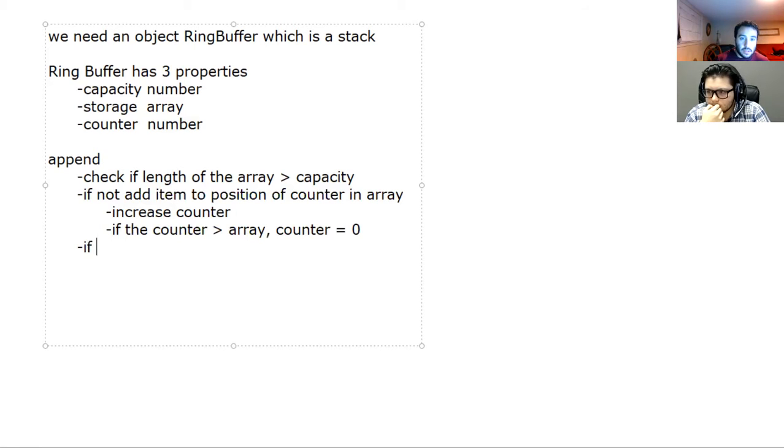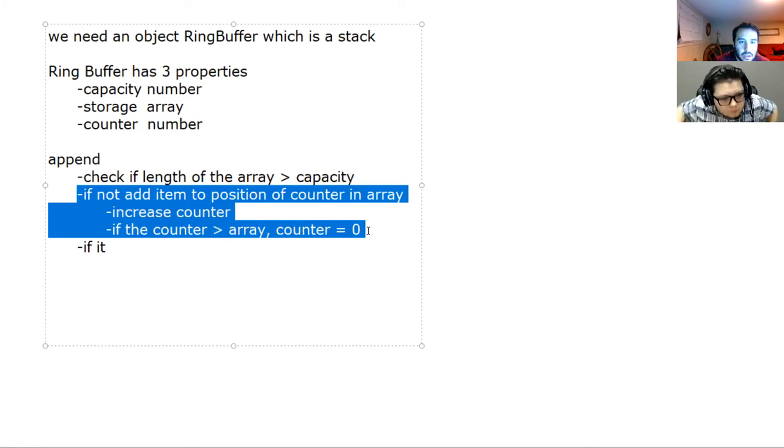And if the length of the array is greater, let me make this more clear.